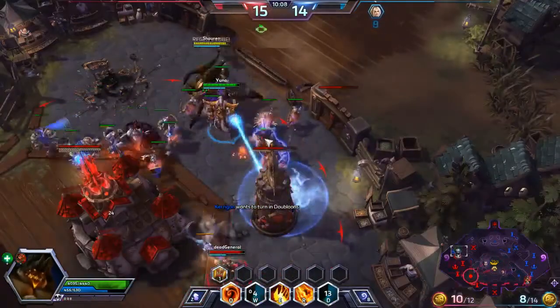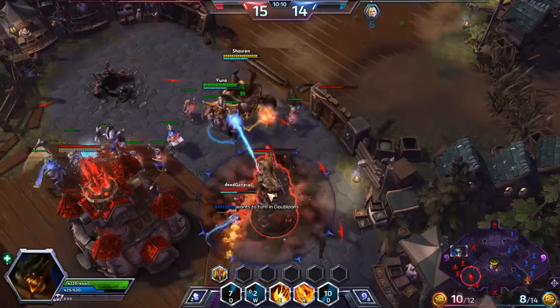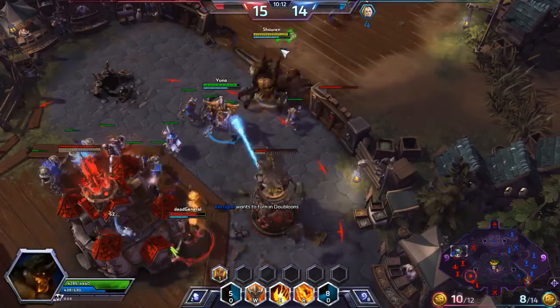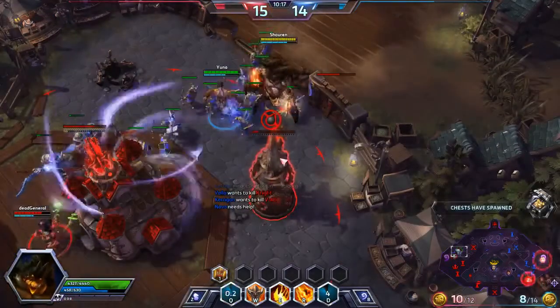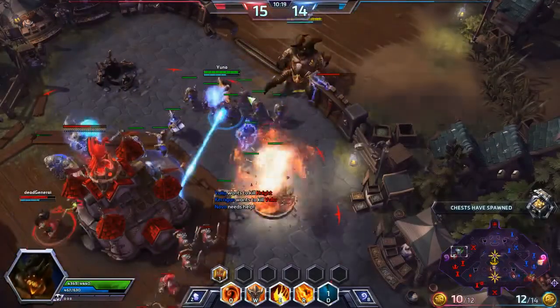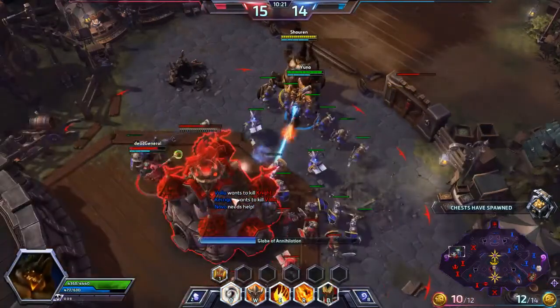You can see that General of Hell, they're doing a great job too. So I'm going to Globe of Annihilation, real nice pressure on this top lane. However, we can see the enemy are doing the same on our bottom lane, so I'm hoping that some of our guys are going to go and cover that while we push this lane.